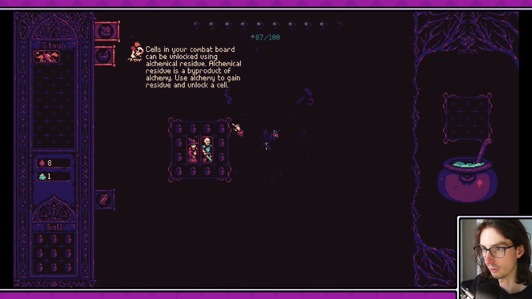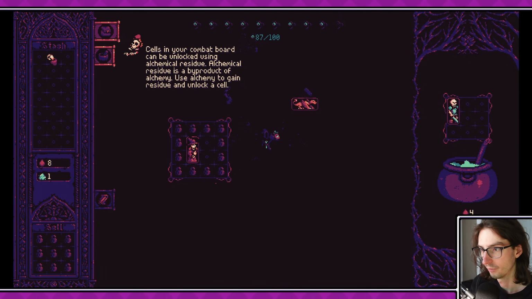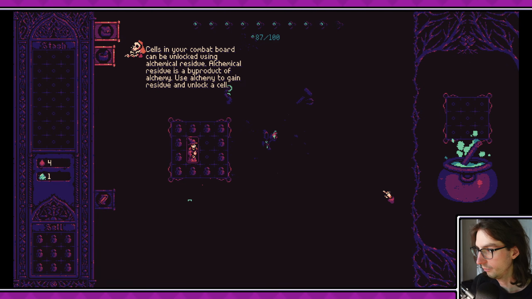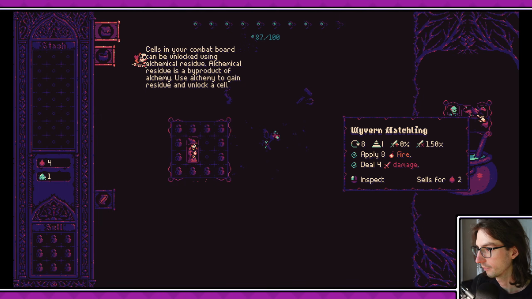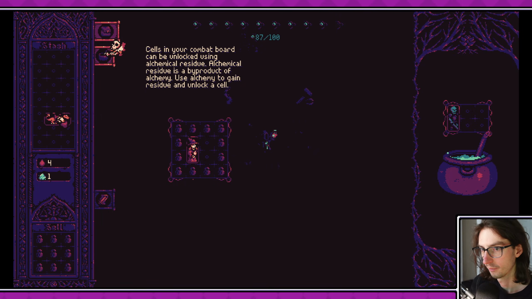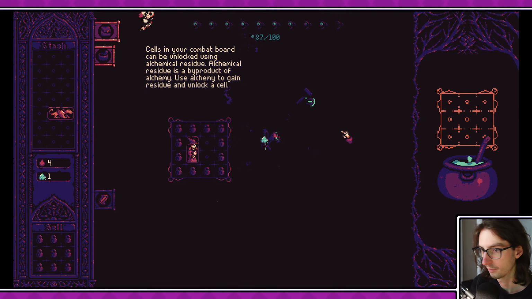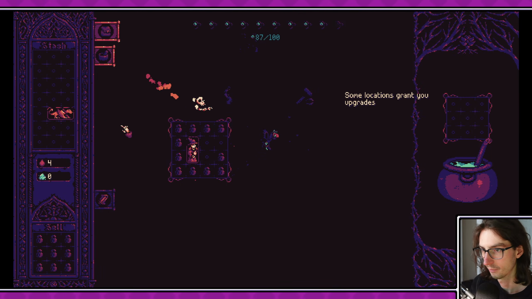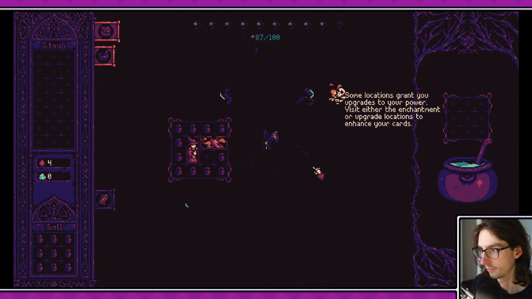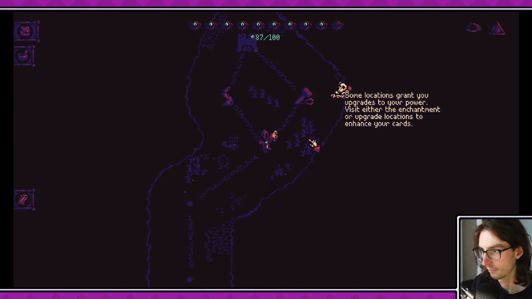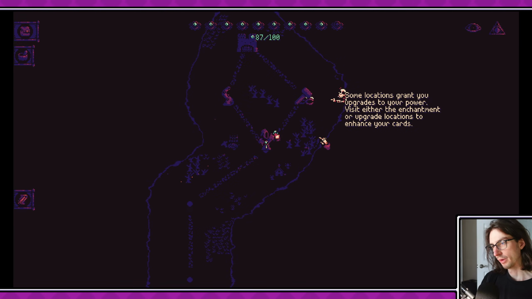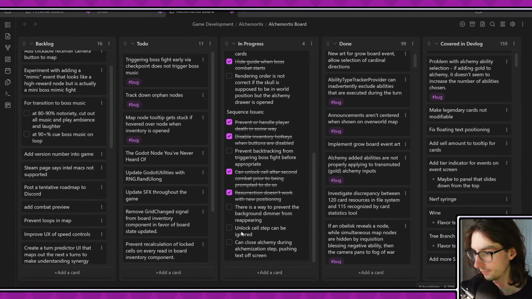Use alchemy to gain a residue and unlock a cell. Okay. So that's working pretty well, I think.